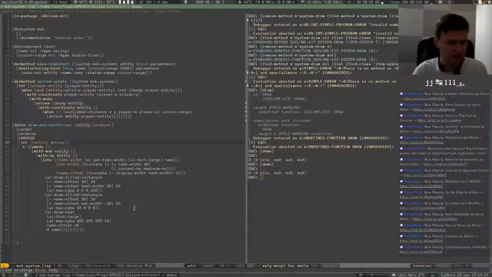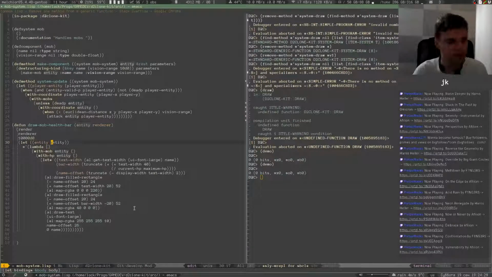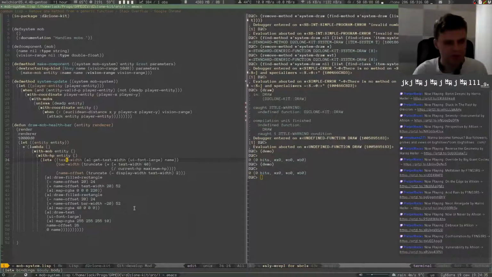So entity, do I need to let-bind it here? I'm not entirely sure. Perhaps I do need to do that. Yeah, I think I do. Okay, so then lambda with mob entity, with HP of entity, will let text width. So we calculate width again. We calculate the bar width. Current HP, what is it? I think current HP is from the with-HP macro. Alright. Yeah, maximum on current.